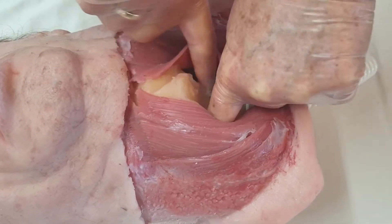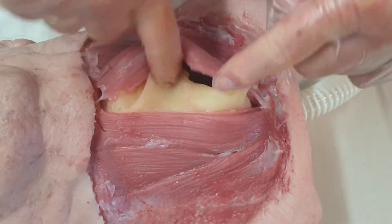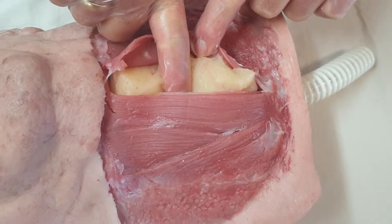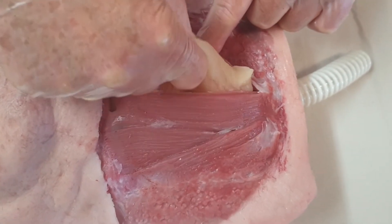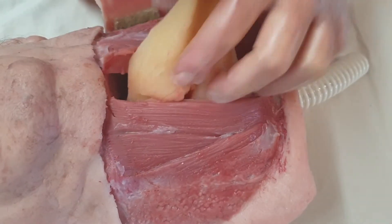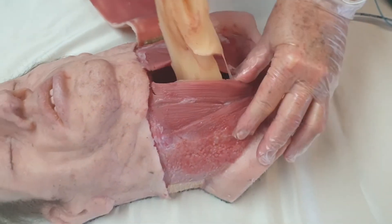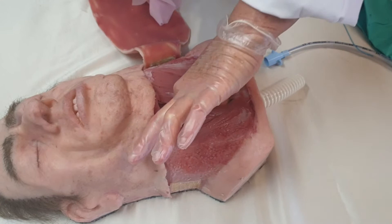You can see that this fatty tissue is quite fatty and quite difficult to penetrate, just like normal fatty tissue would be. You can lubricate it more, you can cut it also in little pieces, and after training you can remove the whole lot like so and then clean your model accordingly.